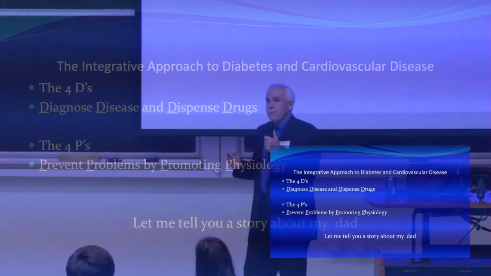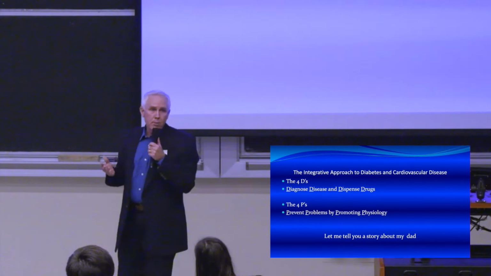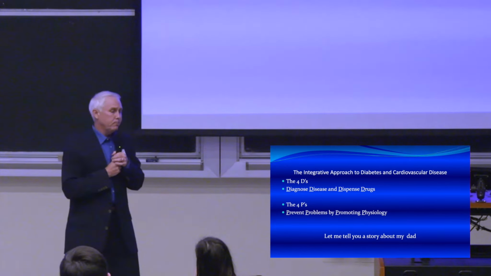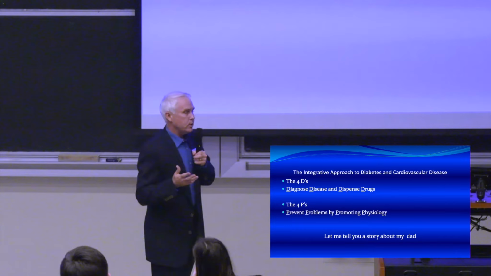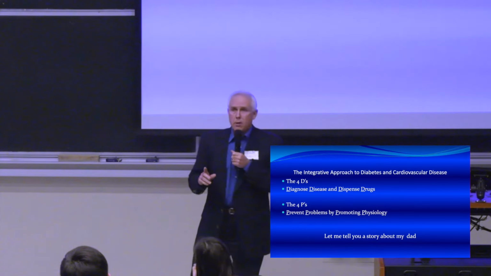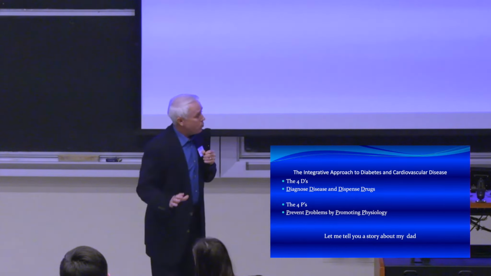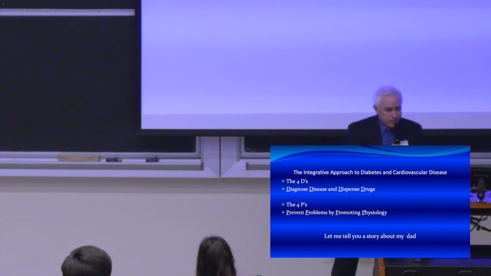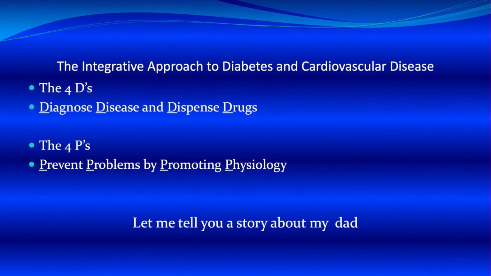So I'm board certified in family medicine since 1991, been practicing in private practice in Placerville since that time. My wife's also a family doc. I truly believe in practice of traditional medicine with some caveats. But the 4 D's really exemplify traditional medicine. Diagnose disease and dispense drugs, okay?